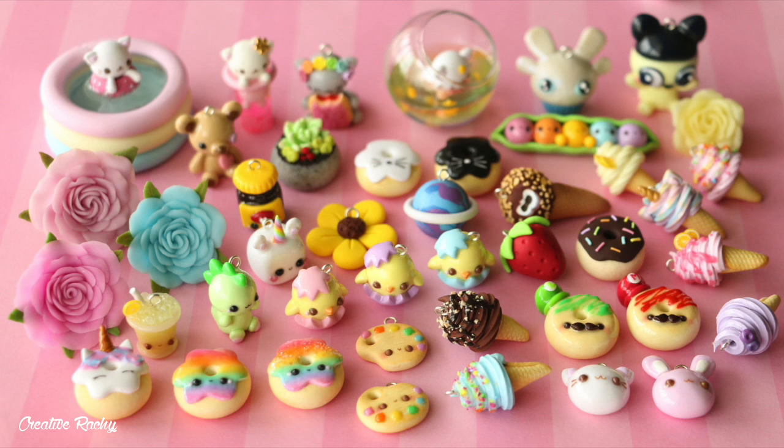These are all the new polymer clay charms that I have to show you since my last update. I really hope you enjoyed this video and maybe got some inspiration from some of these charms.